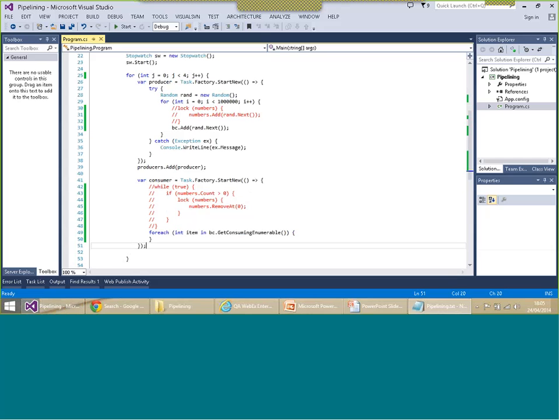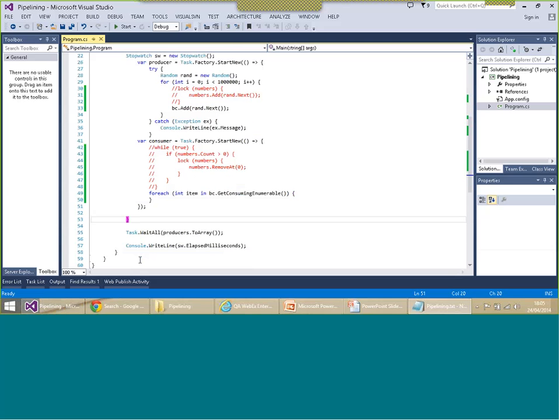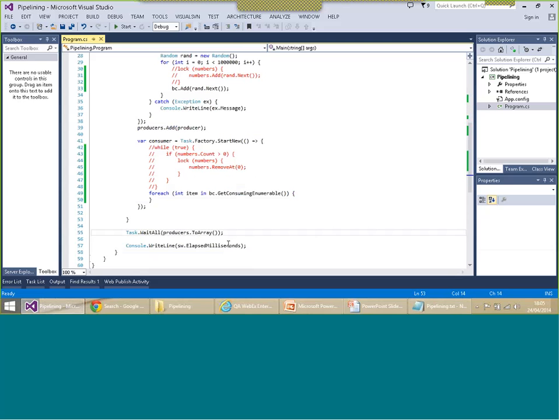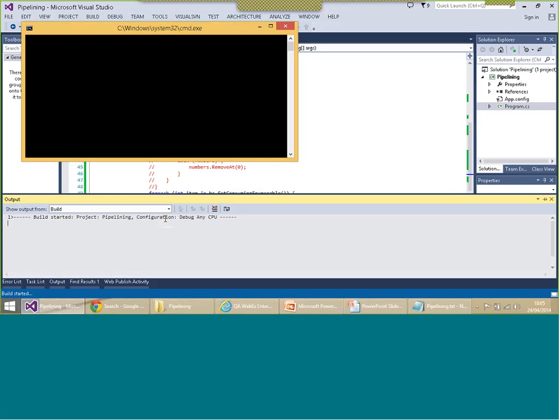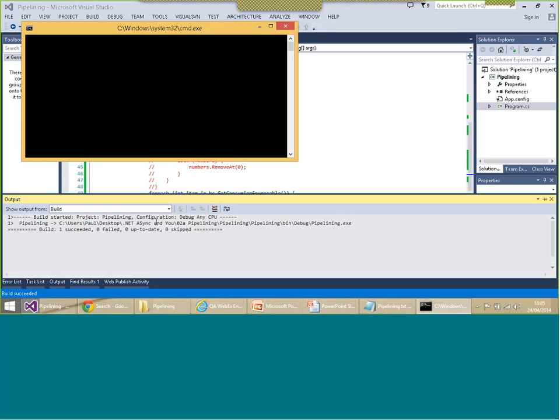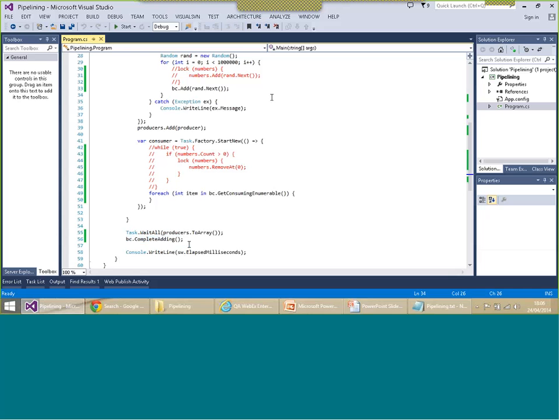One further adornment you can do is after we've finished all the producers, which would be here. So wait for all the producers to finish, and then you can say, I'm done with this queue, which means this would then exit, and you're not consuming resources there either. So the demo I've got doesn't actually show that, but you can take it on trust. I'm an honest sort of guy. Then the consumer has now finished.